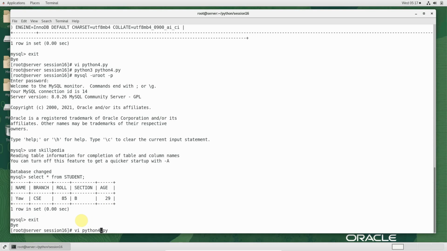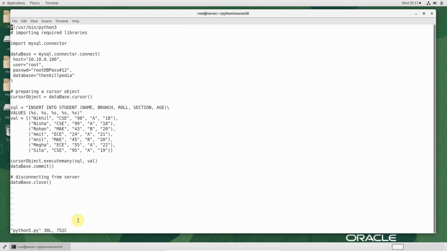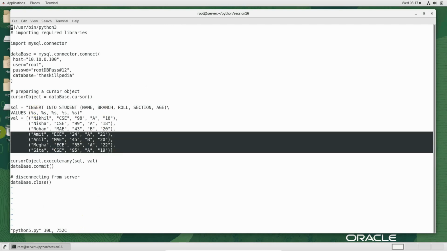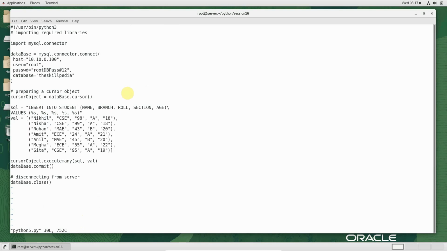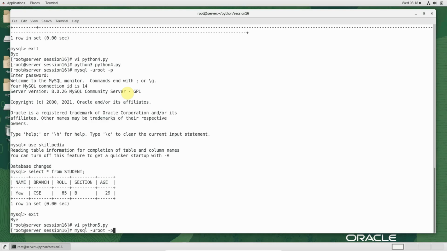Now let's look at the next program, program number 5. What it is doing: computer science, just a subject name, branch. I mean a hypothetical scenario of students in a class, in a student table. That was one record. This is multiple values, inserting more values together. So all these records will be inserted. There is no other difference in this particular program, apart from entering multiple records. The rest of the program remains the same. You understand? So let's insert the multiple values.